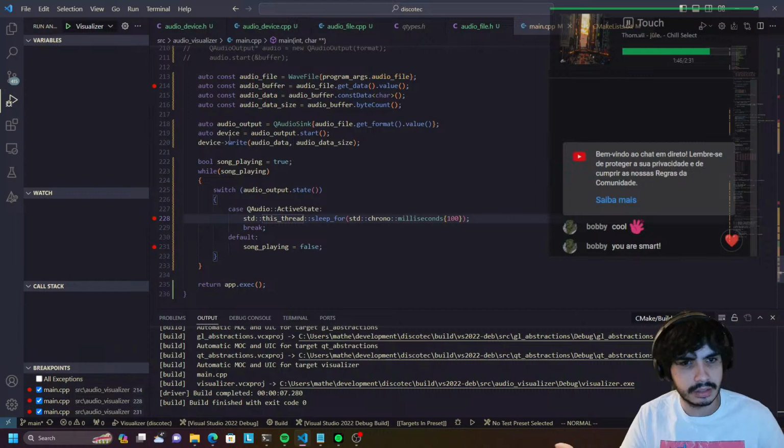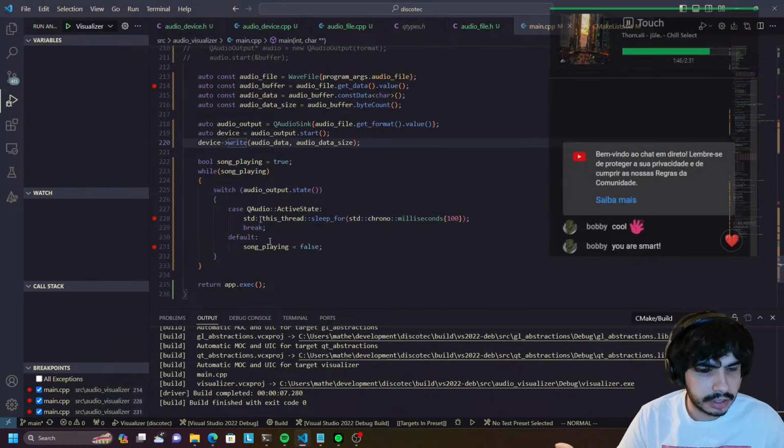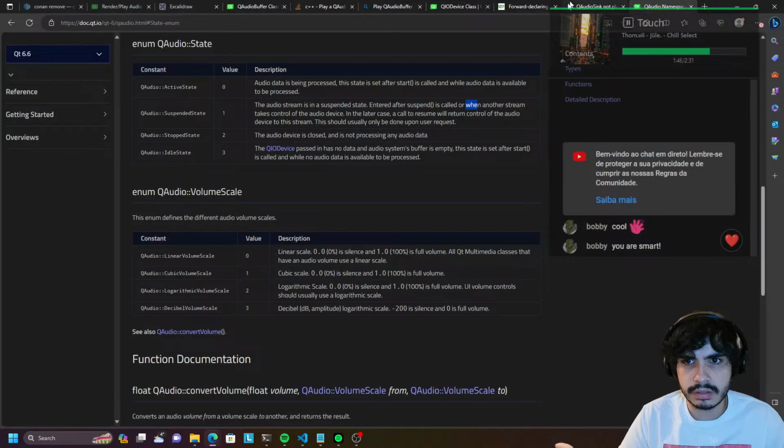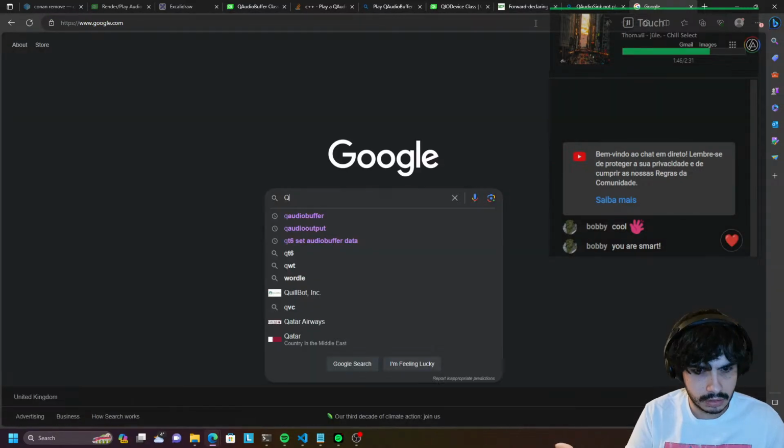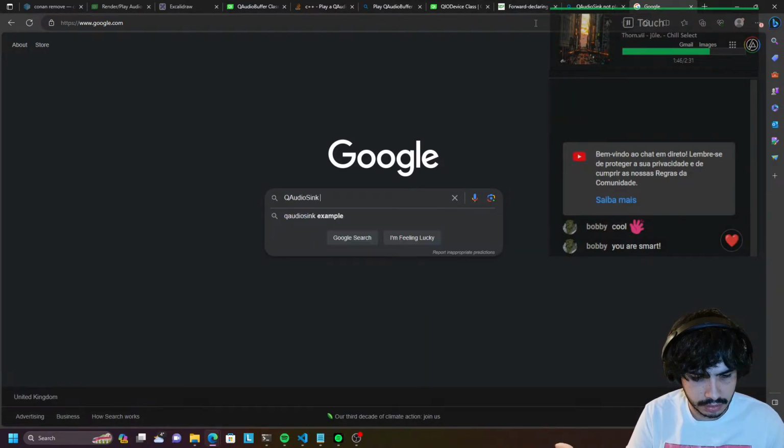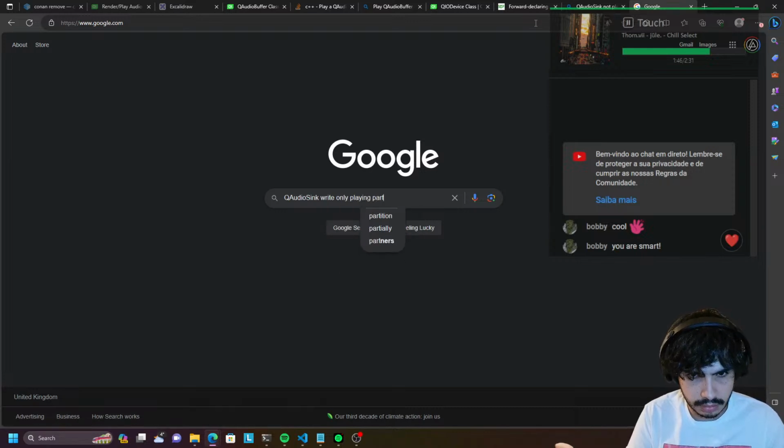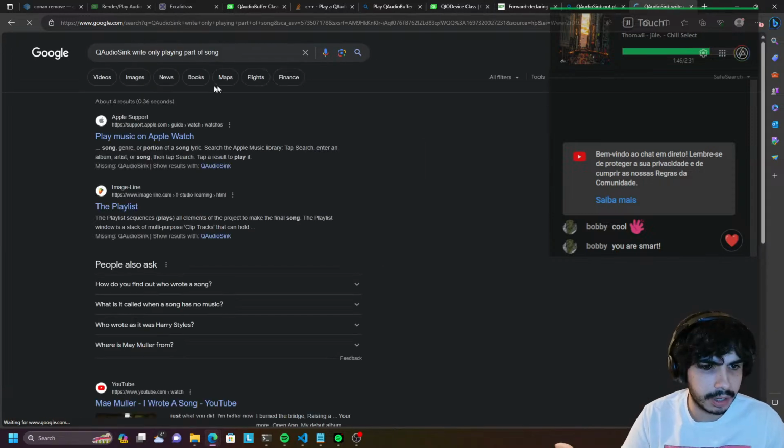It doesn't play past this point anyway. So what is the issue? So Q audio sync right only playing part of song or something. I don't know how to describe this problem.